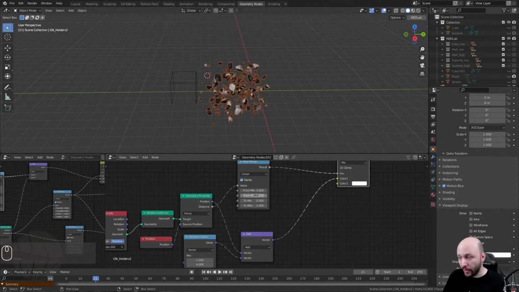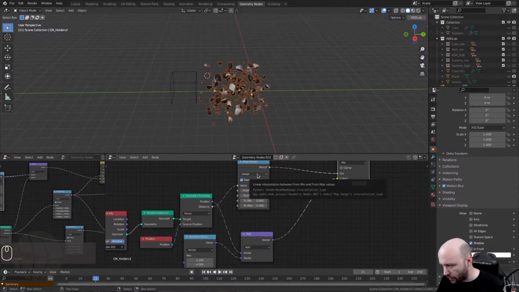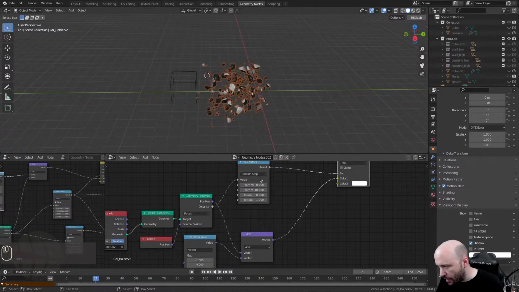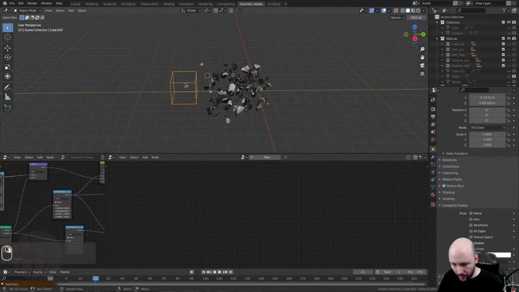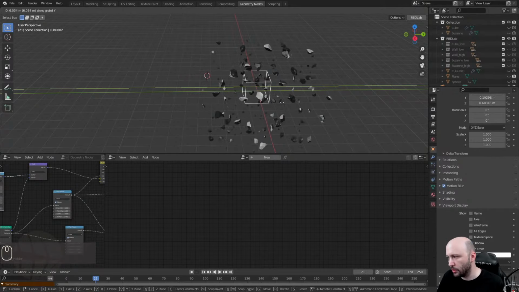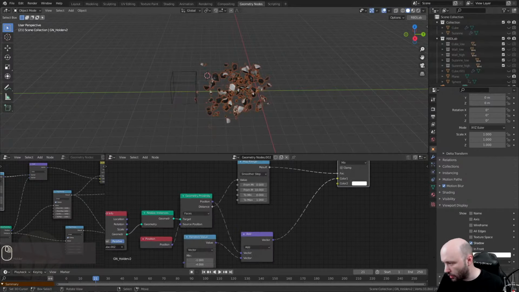So with this, we control the distance, and we can also control the smoothing, the curve of smoothing. So now we can use step linear or smooth step or smoother step. These are different options we have, and depending on the effect you want to get, you can use one or the other.